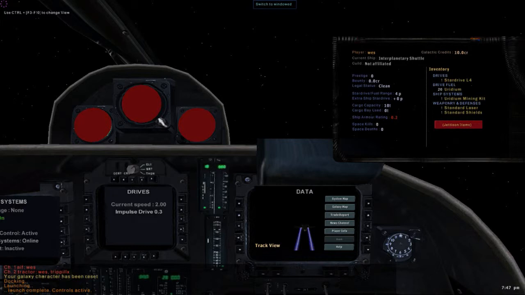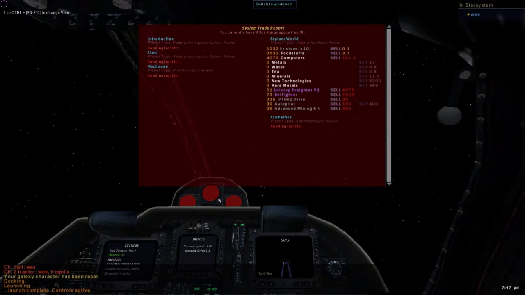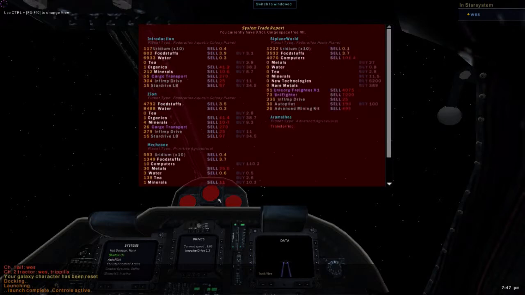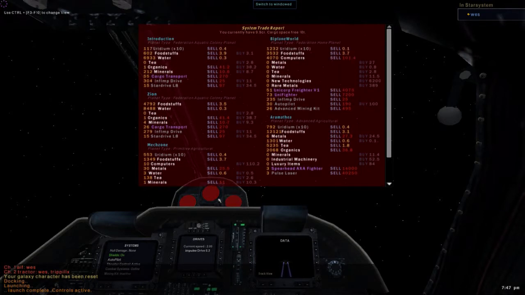Whenever you start space trading, I'm going to do this as sort of a guide as well. It's a good idea to have a calculator with you and probably a notepad also, so you can write down important things. I go to trade report. It costs 0.1 credits to download, which is fine with me. It's going to show me everything in this star system that's for sale.